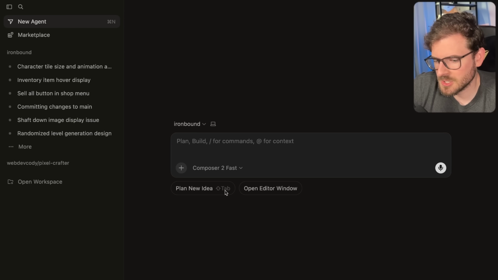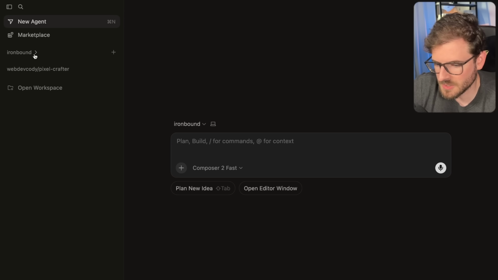So going back to Cursor, I have Cursor 3 already set up over here, and you can see I have a couple of projects. The first thing I want to point out: with agentic coding, you're able to move a lot faster by working on many projects concurrently. Typically I have 2 or 3 projects, and I'll kick off various prompts, and as long as those projects are running on different ports, you can have them loaded up, and you can easily test those changes in your browser at the same time.